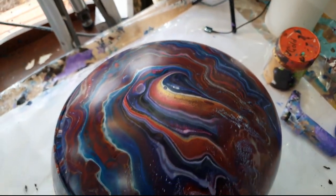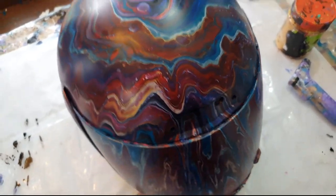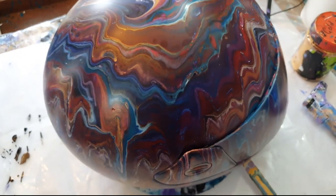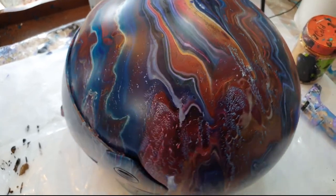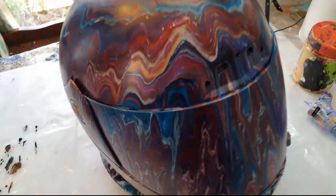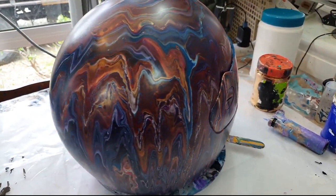So let me know in the comments, what do you think? It would brighten a little bit back up once you seal it, but not as much as it was when it was first poured. What would you consider pouring on? Or not pouring on.